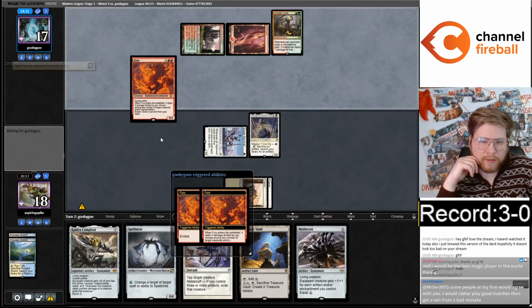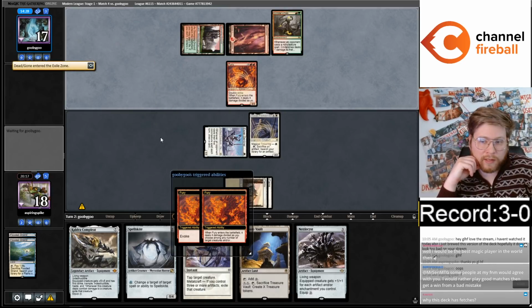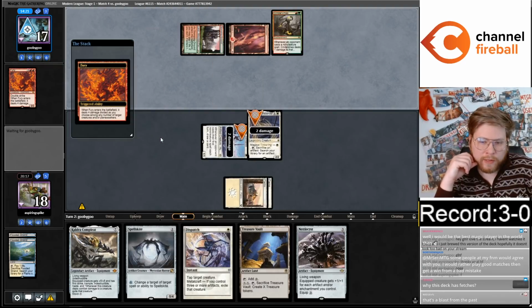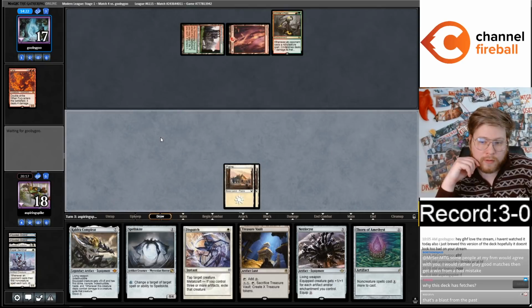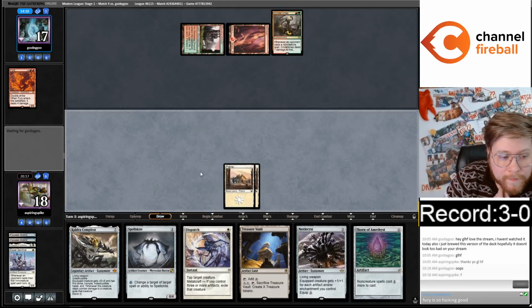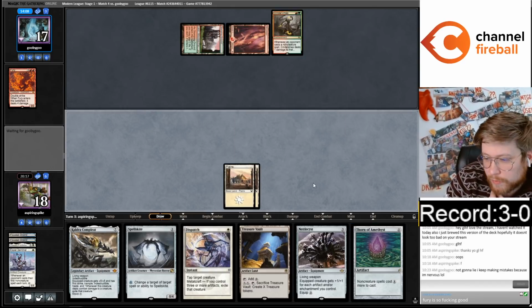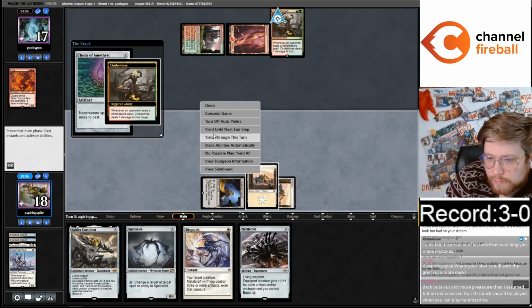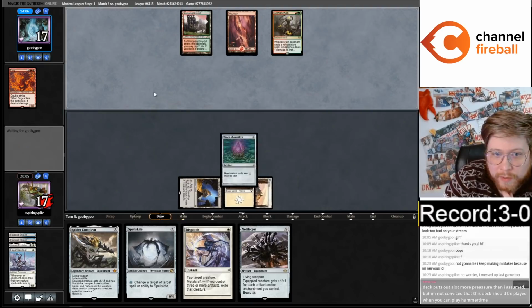My Thorn of Amethyst. Oh, Fury, pitch deck. Okay, they should have done that first. I guess they just drew the Fury. This deck has fetches because we play Crucible and because we play Bauble. Okay, I guess now I'm just gonna play the Thorn. I could play the Spellskite, but I think I'm just fine with them using the Vines on the Spellskite, or Vines on the Thorn.